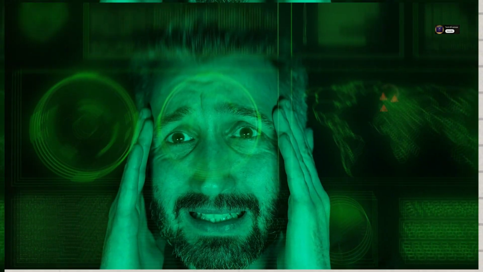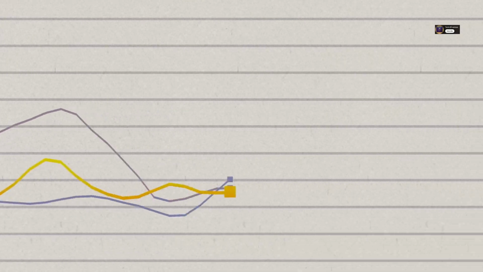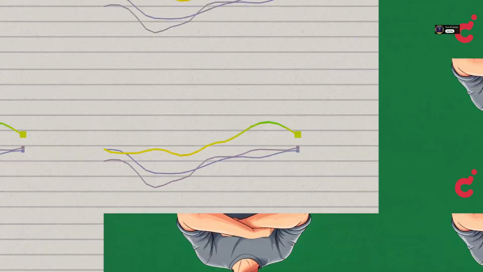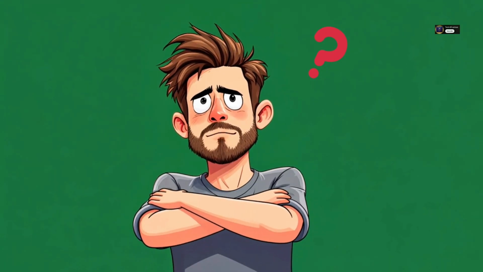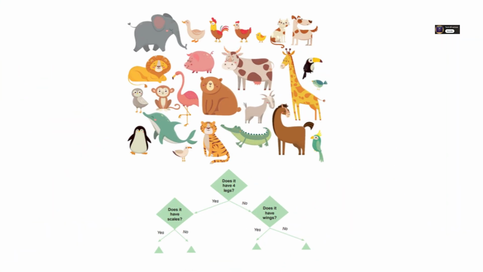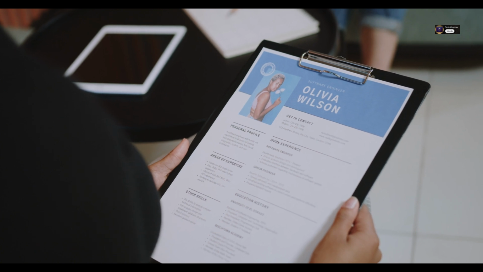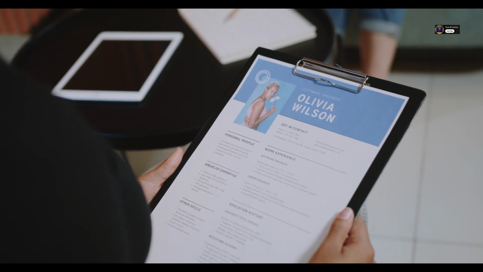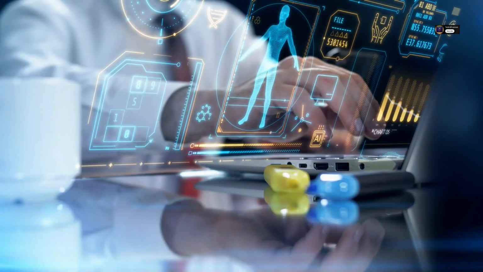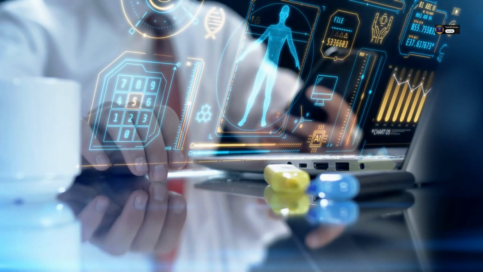Yeah. If the data used to train an AI model reflects historical biases, gender, race, etc., the AI will learn and potentially amplify those biases in its decisions. Leading to unfair outcomes. Exactly, which ties into fairness, ensuring AI systems treat different groups equitably. Then there's the impact on jobs. AI will likely automate some tasks, potentially displacing some roles, while also creating new ones that require different skills. Managing that transition is key.